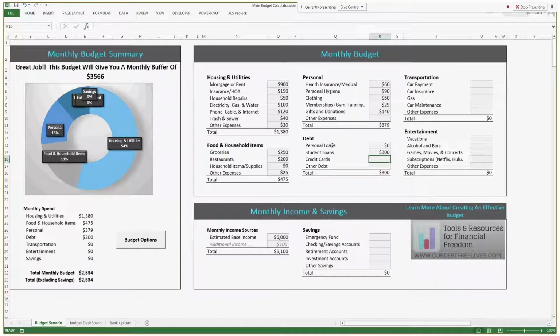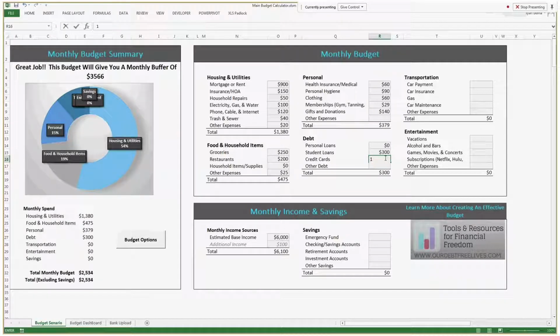So I'm going to add the debt in here. With the debt, you can do this in a few different ways. One of the things I recommend is you could enter everything in and then enter debt last, to see exactly how much money you'll have left over. You could wait to do this till the very end, or you can just add in what your minimum payments are.